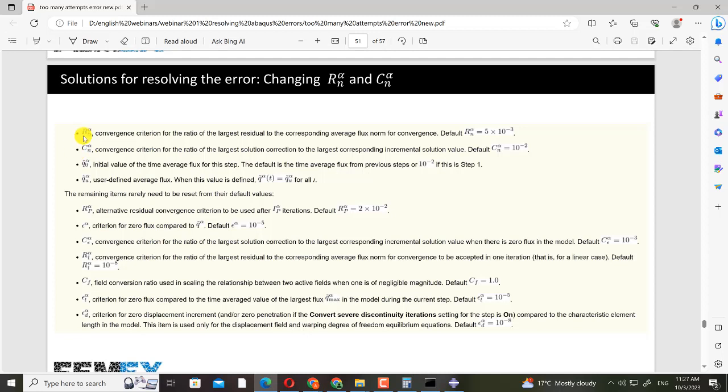And if we increase these values, the convergence can occur more easily. And this is the other solution to solve the convergence issues generally and too many attempts error especially.